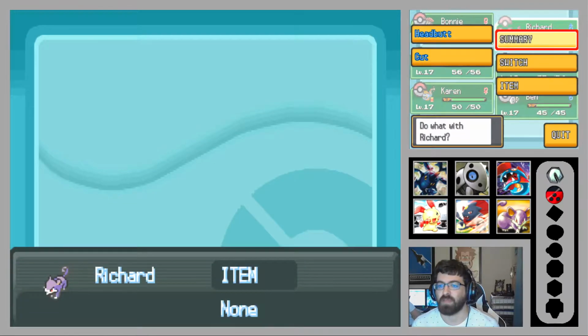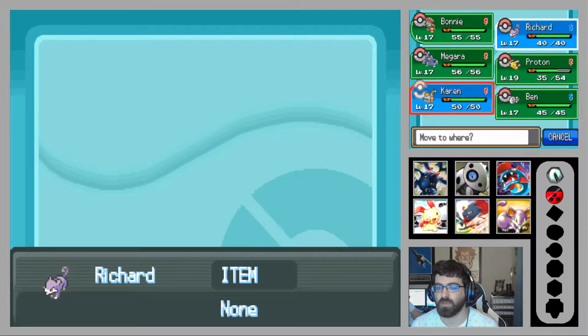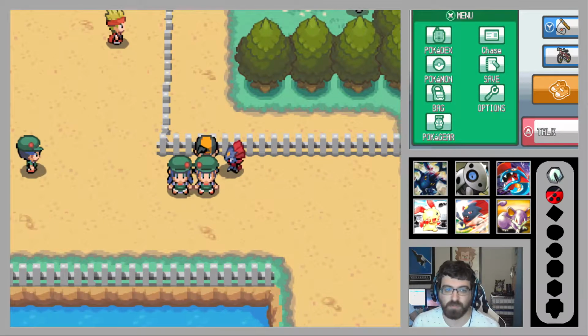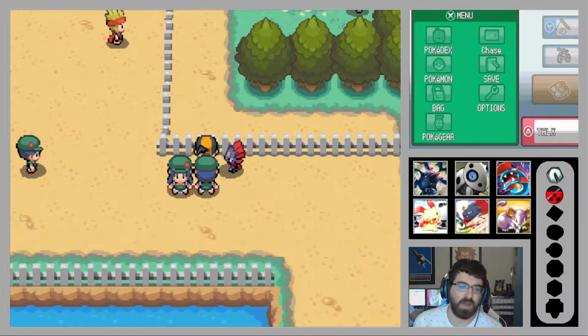Okay. Who am I leading with up here? Let's go with Karen and Bonnie. Karen and Bonnie can put in some work just in case it's a doubles battle. I'm going to talk to these people. I'm going to show my girlfriend I'm hot stuff.